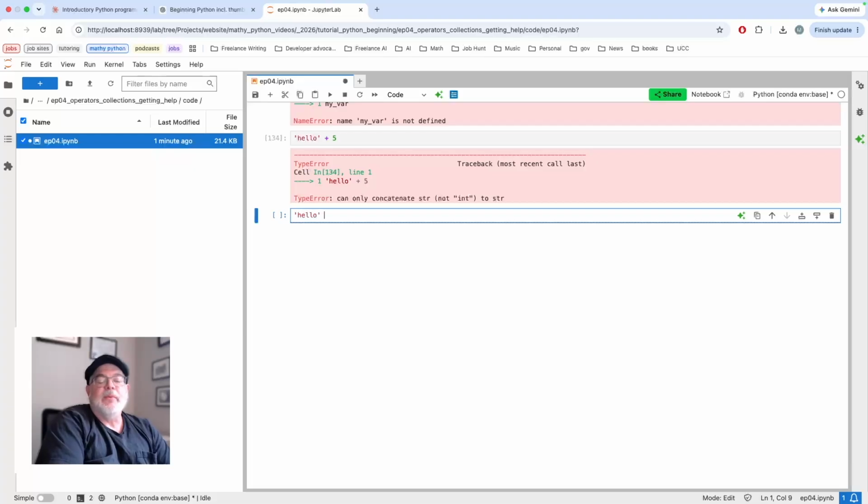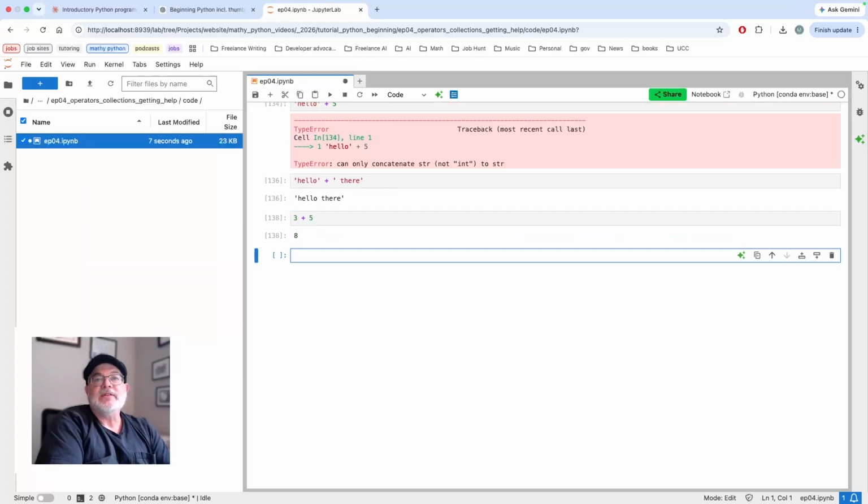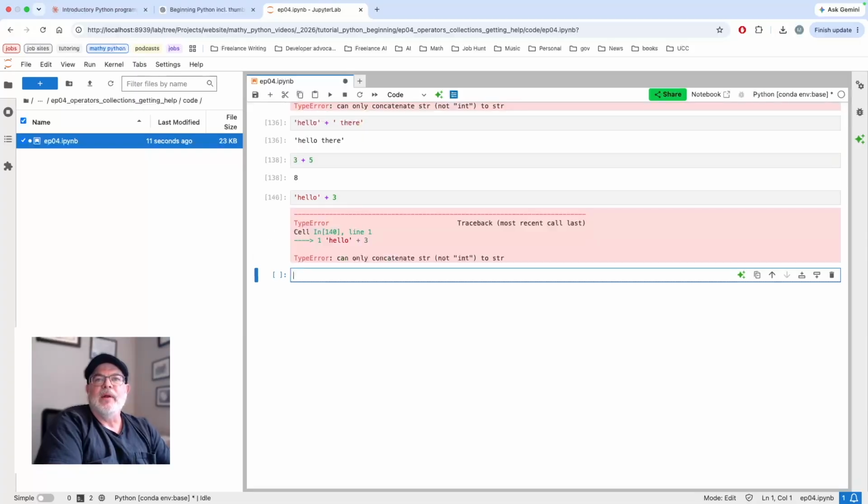More specifically, you can add strings, but it's called concatenation, and what it does is just paste them together. So you can add two strings, that's okay. You can obviously add two numbers, that's okay. But a string plus a number, what's that supposed to be?